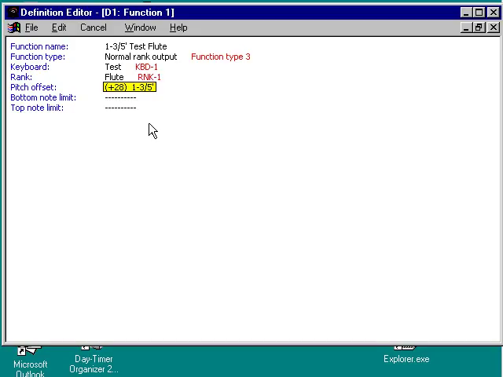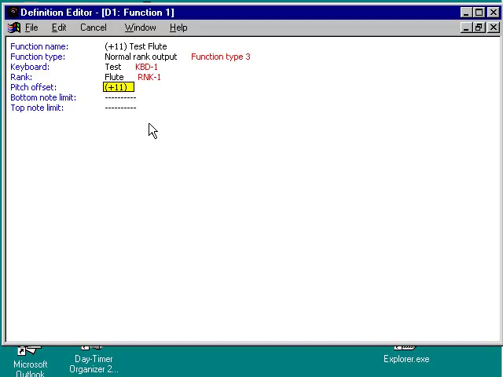Like an offset of 28 notes is a 1 3/5 pitch. If we use the minus key and come backwards or come down, there's 2 foot. There's 2 2/7 at 22, 21, 20, 19 is 2 2/3, 16 is 3 1/5. So if you don't really know the pitch, you can just use the plus and minus keys and just keep pushing them until you get to the pitch you want. 4 4/7, so on and so forth.